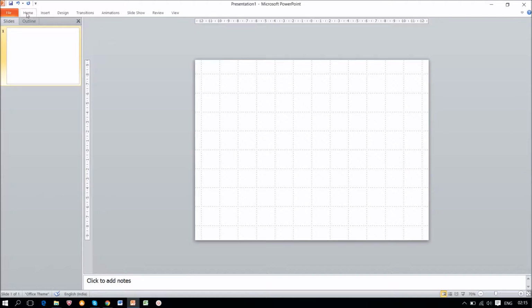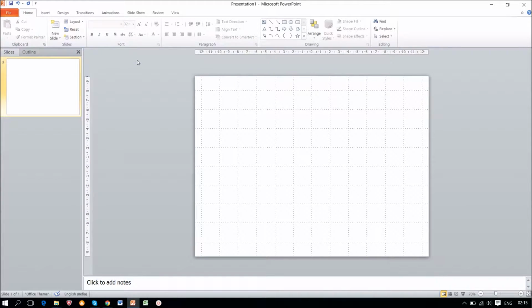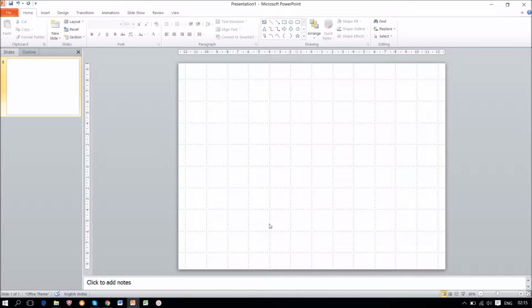If you double click on Home once again, then I get back my original tab, the default view for any presentation slide, right? So there you go. That's about getting the stage ready for you to design this particular slide, right? Now if you want it to be portrait or landscape, we already saw that, right?